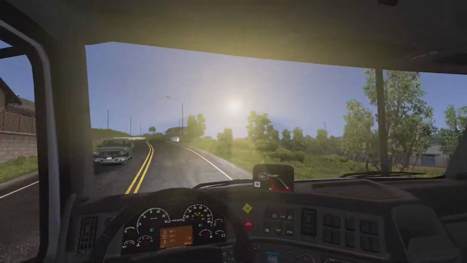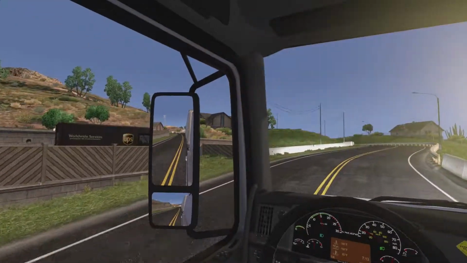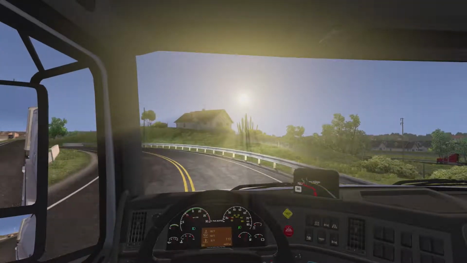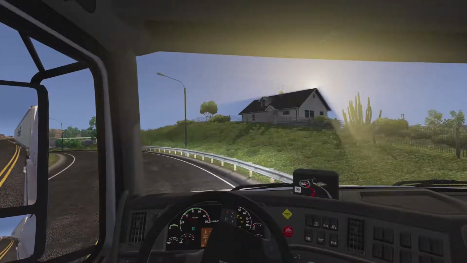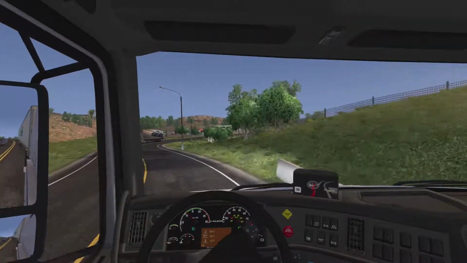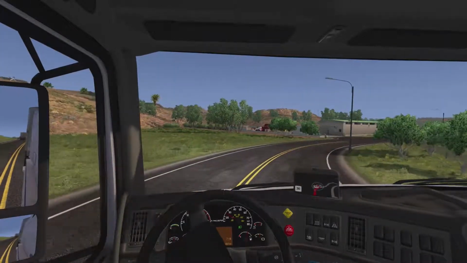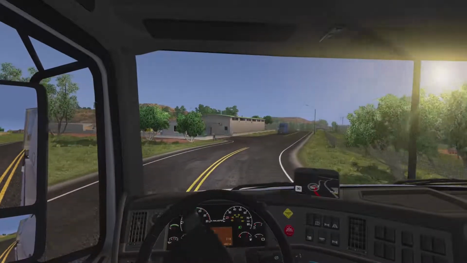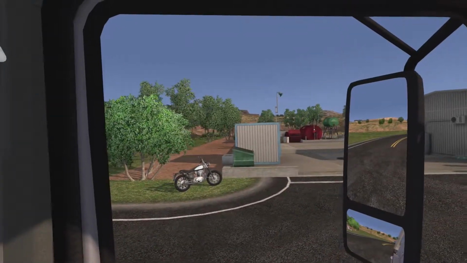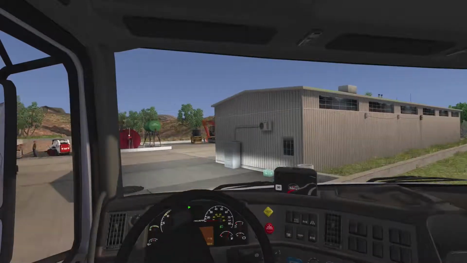Oh man, that sun's bright. Sun is bright. Oh, that was a stutter. Man, I feel like I'm going to a residential zone. Oh, look at that train or trailer. Train. I don't know what I was thinking. All right, so here's my stop right here. What is that? Just a motorcycle? That's pretty interesting.